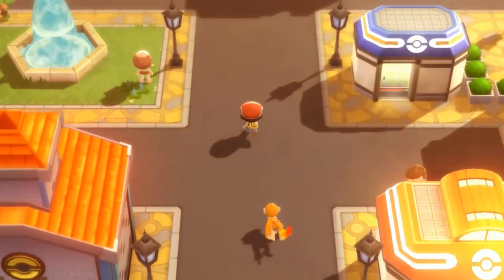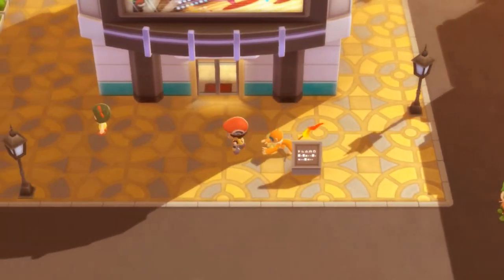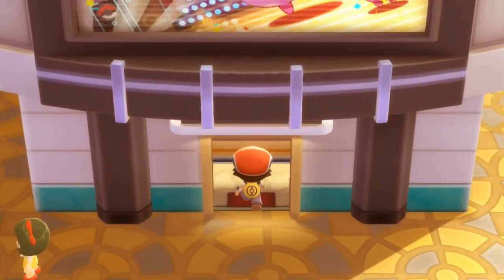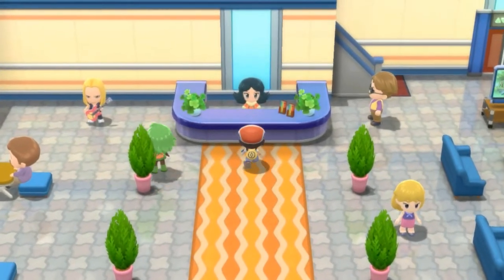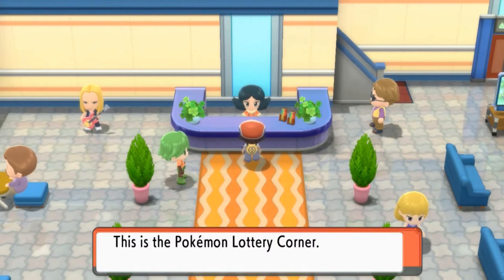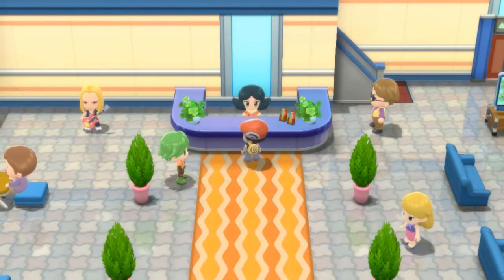So, after we've won a few badges, there may be one or two things that we can do. One of them is going into the TV station. I think you guys already know where I'm going with this, but there's a little something here that we need to get. This is the Pokemon Lottery Center. Drawing your numbers. Okay, this is not the person. I'm not going to do the lottery. I'm not much of a gambler.